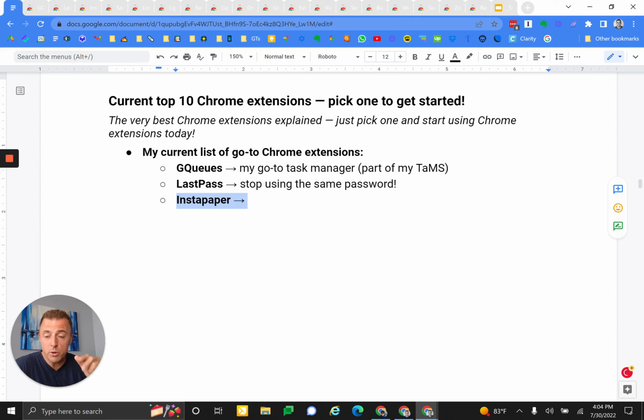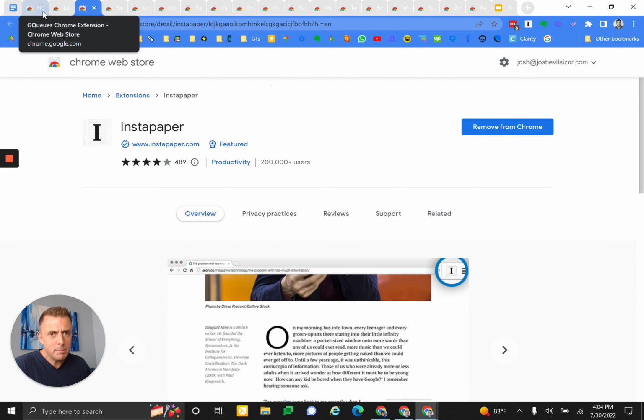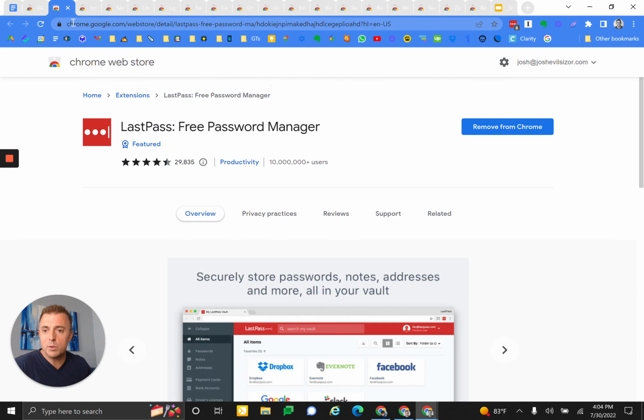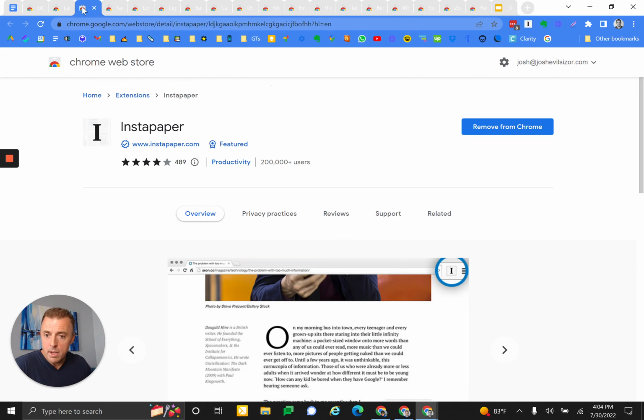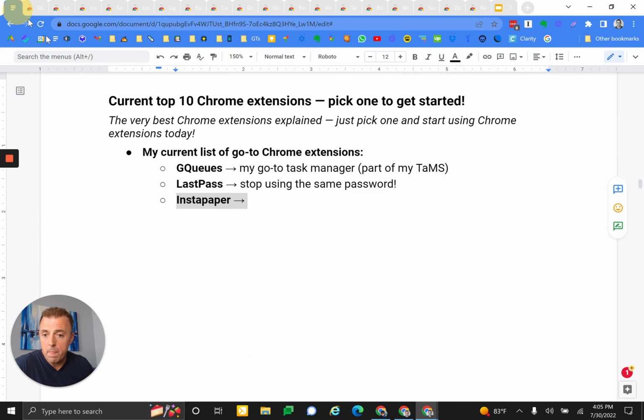Next one, Instapaper. So this and Pocket are my offline readers. Offline reader is just something that allows you to save stuff to read later. And the extension grabs the URL from whatever you're reading. I meant to be clicking through here. My goal is to click through here, show you a picture of each of these. There's LastPass. Instapaper grabs that URL, puts it in your offline reader, which is an app on your phone. So when you're on an airplane or you're at home with Wi-Fi, whatever, you open it up and all that stuff you've saved is in that app. This extension allows you to do that. So it's also part of your personal knowledge management system. That was the second horseman of the three horsemen.